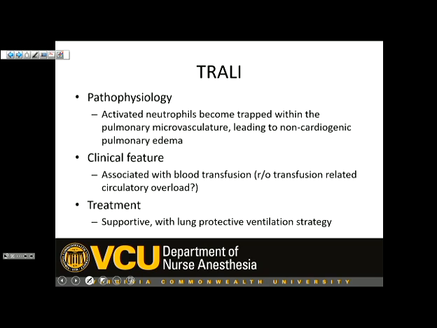And then in terms of the pathophysiology, I think you guys are quite familiar with that. In terms of the management of these patients, again, they can present as the patient who needs protective lung ventilation. What are the components of lung protective ventilation? You guys know that part? Relatively low tidal volumes.